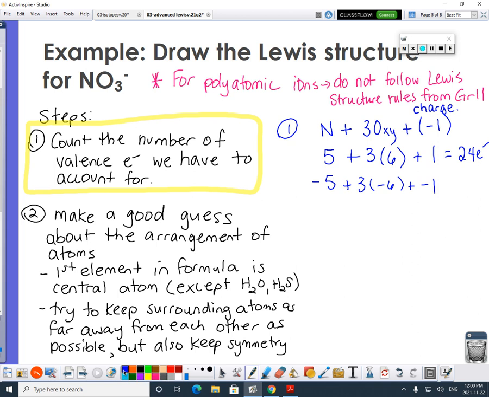Okay, so sometimes students are like, Ms. Todd, make a good guess. Or what? There's really going to be two choices, three choices. It'll either be two elements on the outside and then it's a line. It'll be three elements like this and it's sort of like a peace sign. Or it'll be four and then you just do like a compass rose.